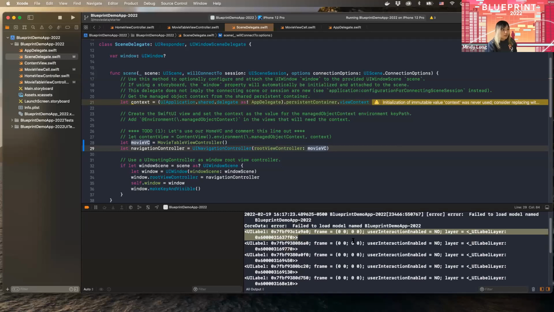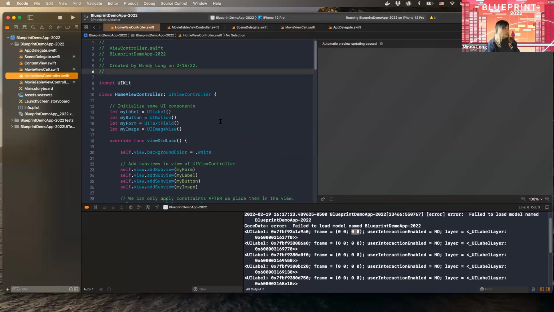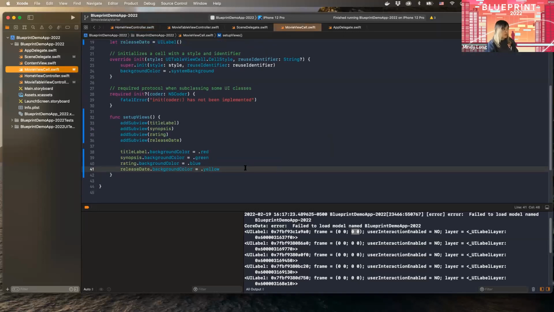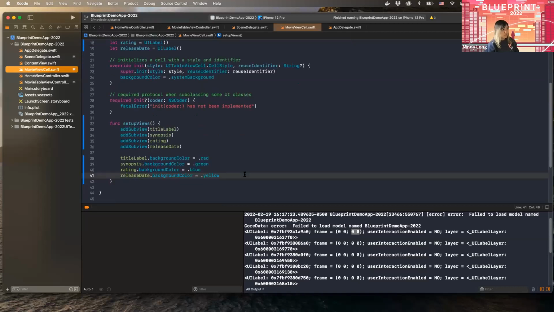And then like Joseph said, if you look here, you're printing a label, but the frame is 0000. Really quickly, how people define frames in iOS is the first two are the X and Y coordinates of the top left corner of the rectangle, and then the next two are the height and the width. So it's telling me that the height and the width are 0. That sounds about right because I do not think we have configured the frame of each of these labels. Does anyone remember how we do that? How do we give a size to these things?